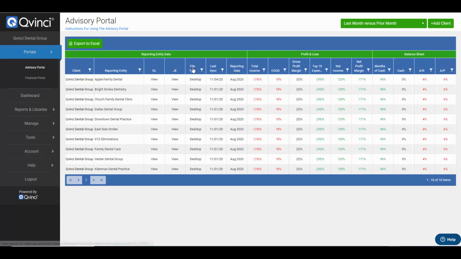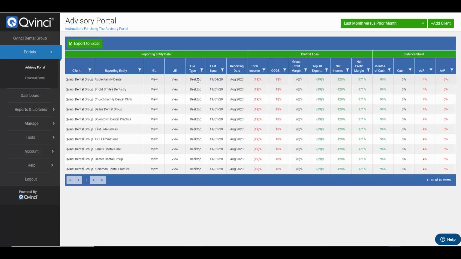As I said, you've got these columns here, and all columns are sortable in ascending and descending order by simply clicking the column header. In this particular demonstration, we are using an as of date of August 2020 as our reporting month cutoff. All these files are fictitious files, and so the data is the same in all of them. In your case, all the numbers will be very different across all your entities. But what you do is you log in and you look for red. Red is bad, green is good. I'm going to show you how to digest this shortly. These are my clients or my franchisees, and I can get into the GL, look at the GL data and JEs, and these are covered in other videos inside Qvinci. I won't address those now.